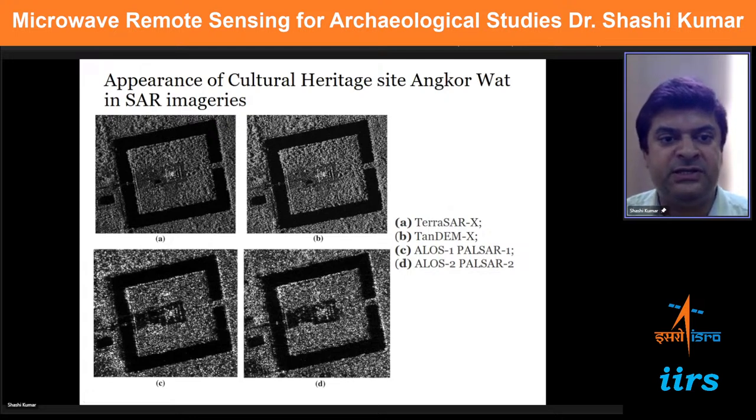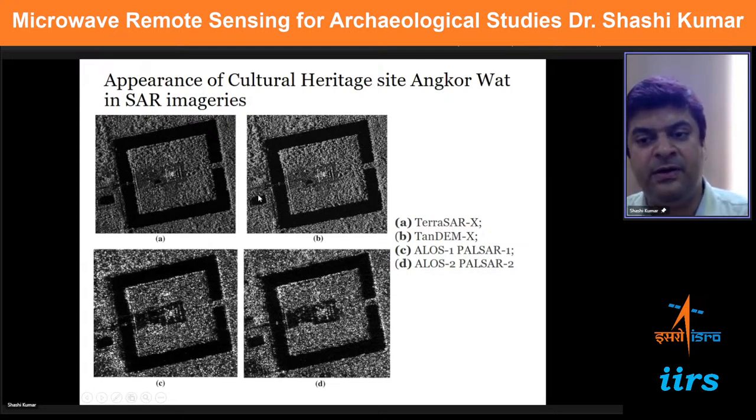the man-made structures are going to appear as very bright features, because there will be a kind of double bounce scattering that will contribute due to the surface as well as the building. So those kinds of objects are going to appear relatively brighter. Here in all the imageries, I have included the X-band and L-band SAR sensors.